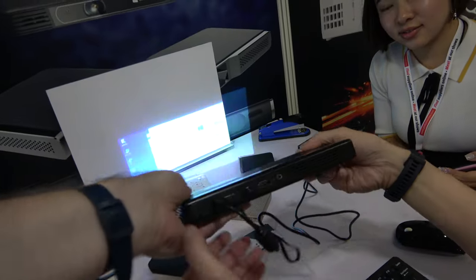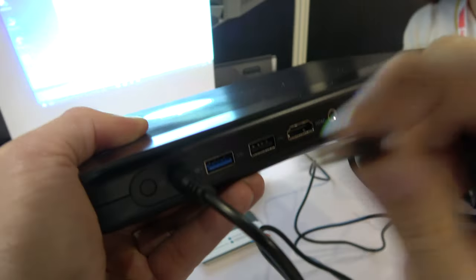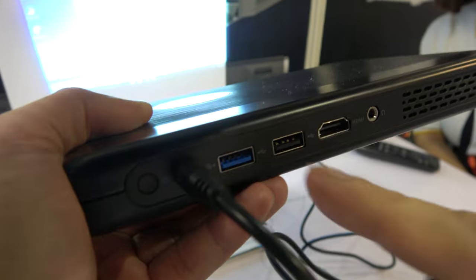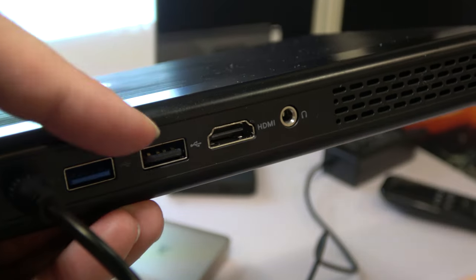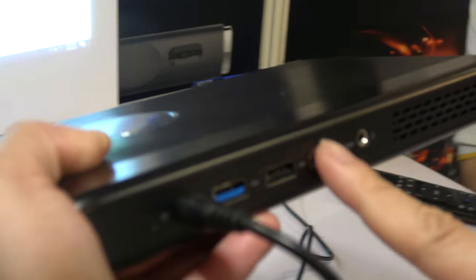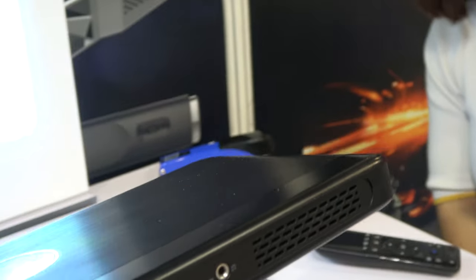Can you show? Let's show here. Can you take out? Okay. This is 2 USB ports. USB 3, USB 2? USB 3, V.1 and 2, and also an HDMI port and also the earphone jack. So HDMI, that means you can connect another computer to it, right? Yeah, it's an HDMI input. And audio out. You can put the headphone.